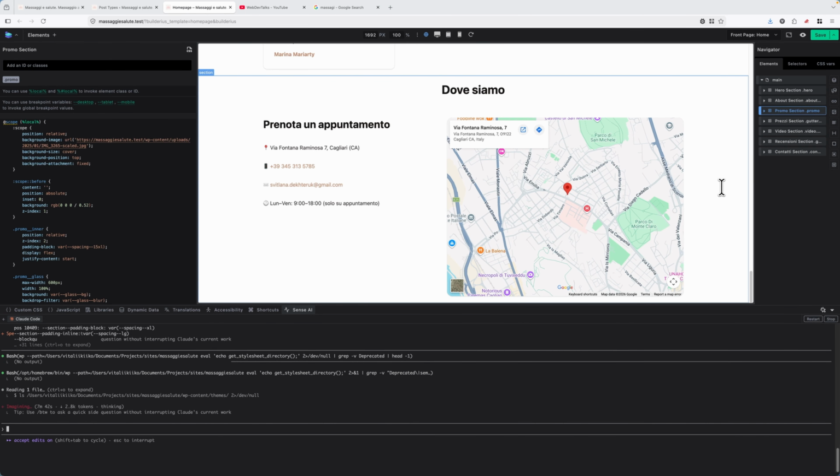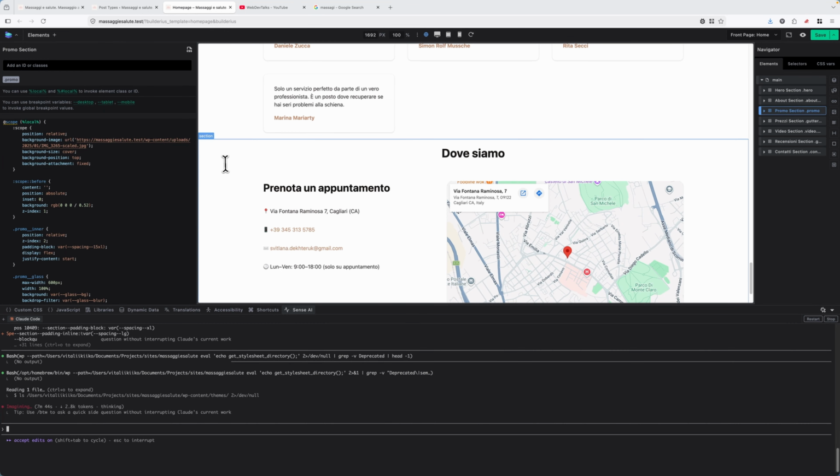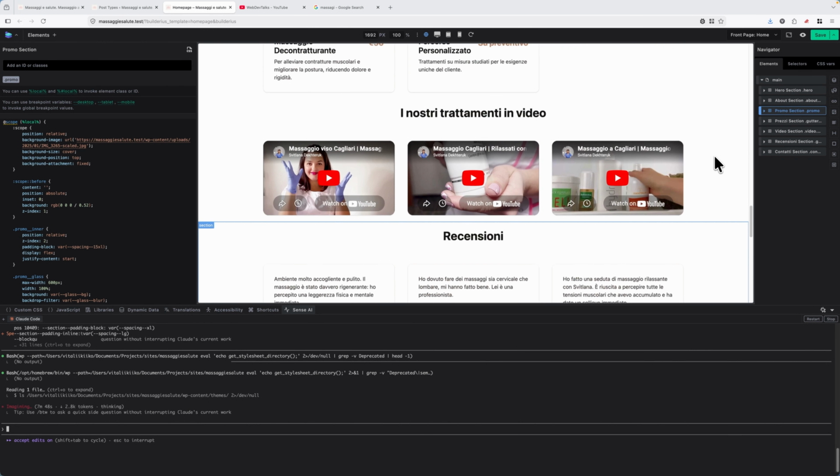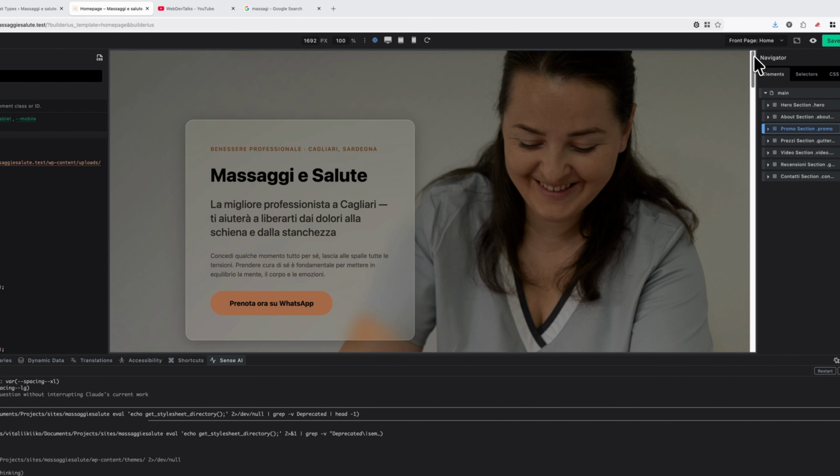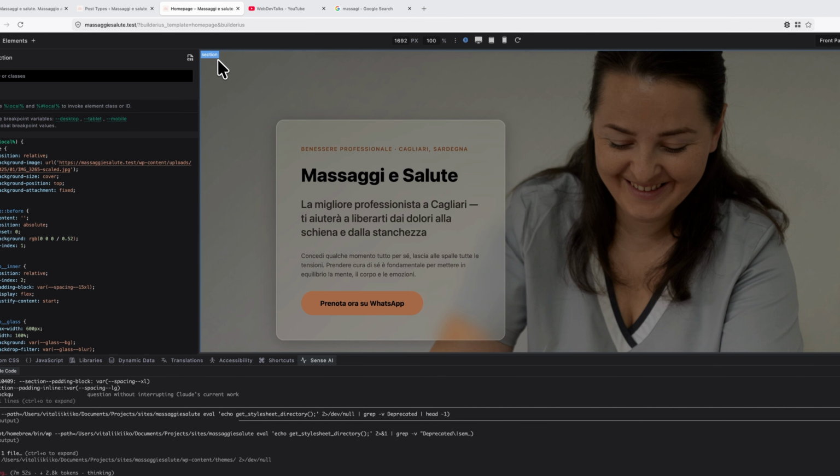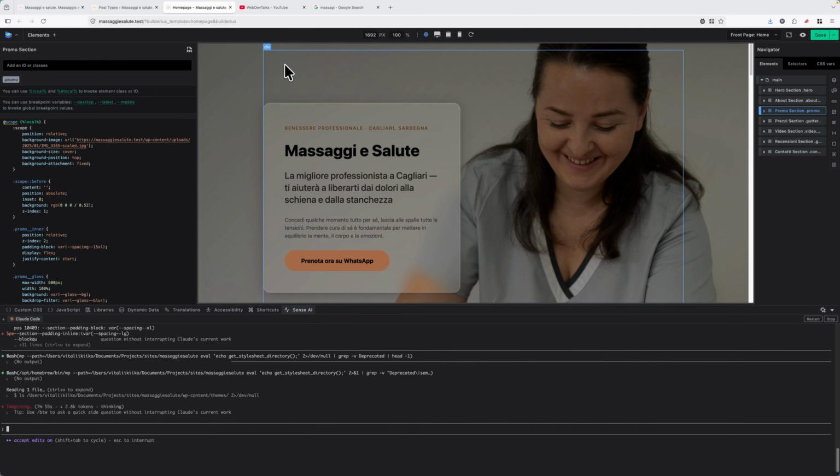Later I plan to convert this section into a footer, probably, and I also need a header section with menu items that I will be creating using additional prompts.